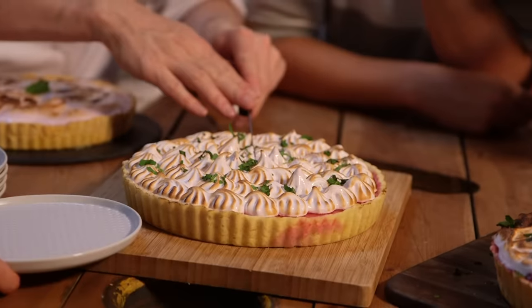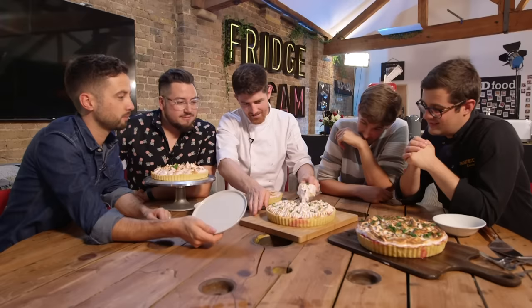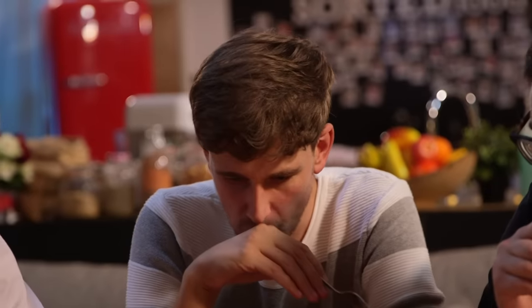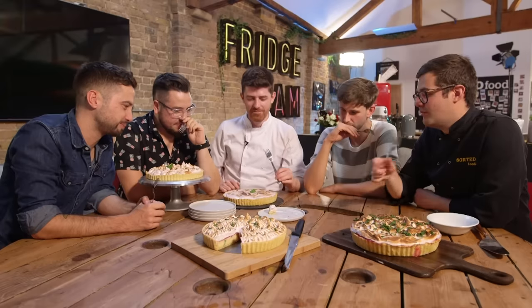Let's eat your posh one, your proper one. Oh, that is meringue. Show me. Buttery pastry. That's too lemony. Tangy lemon. That's a lie. That's exceptional. So no pressure, but that's what we're aiming for.